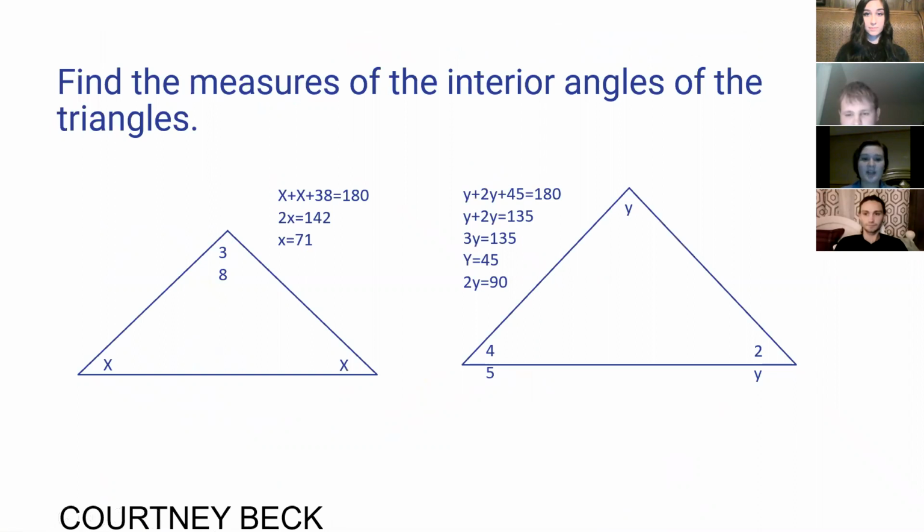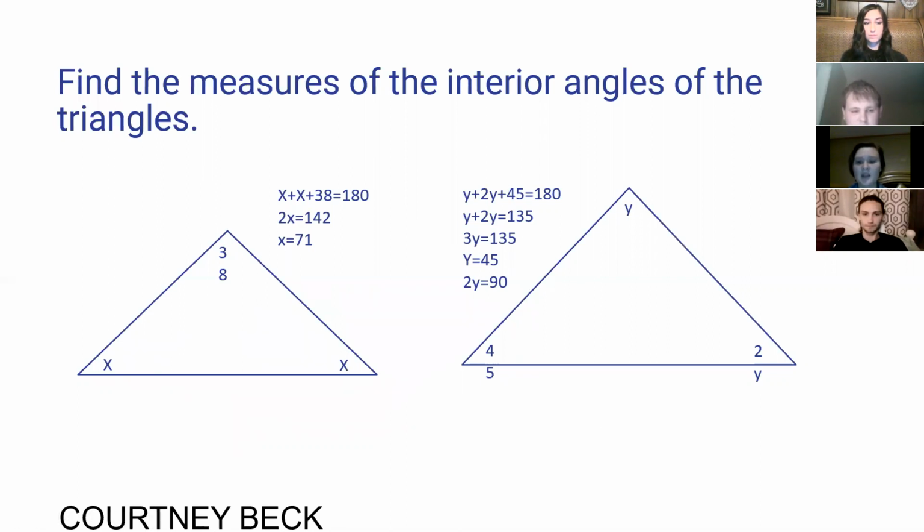So we have 2 triangles. The first triangle we have the given degree of 38. And we know that a triangle will equal 180. So we will subtract 38 from 180 to get 142. And we'd have 2x, because we added together the other 2 angles to get 2x. So we will divide 142 by 2 and get 71. So these 2 angles, x, will equal 71.